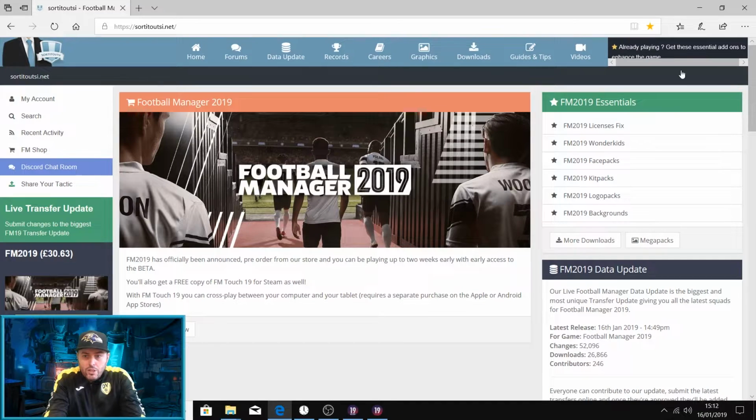You'll notice here on the menu, you've got all your essential menu, you've got all your license fixes, so you can get all the real names if you want them. Wonderkid list, face pack lists. So I got all my faces on my game from here. Kit packs, endless amounts of kit packs. Really brilliant amount of kit packs. Logo packs, which is for your clubs. Backgrounds if you want them. It is awesome. So this is what I use, and I would recommend you use it too.